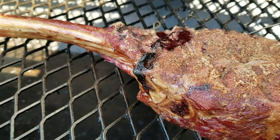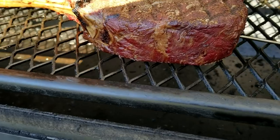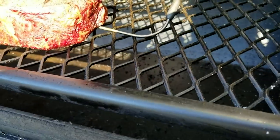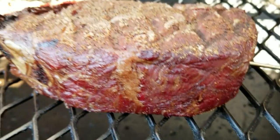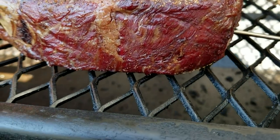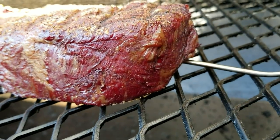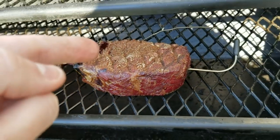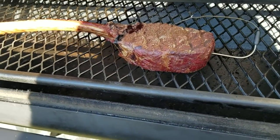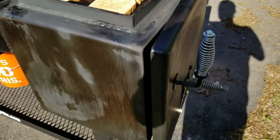Oh, baby. Got some blood coming out. That baby is looking beautiful. Flipped her, left the thermometer on the bottom side, and trying to get you some shade so you can see that awesome dark cherry oak color combo on those edges. That is incredible. And in a couple minutes, that top and bottom are going to be seared off real nice too. Y'all stay tuned.